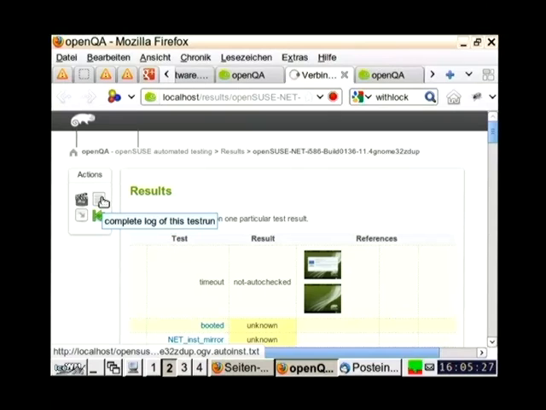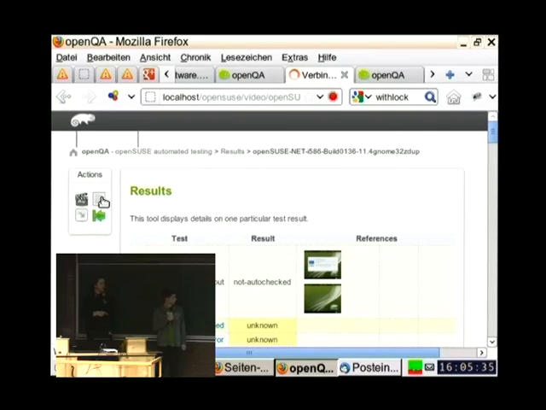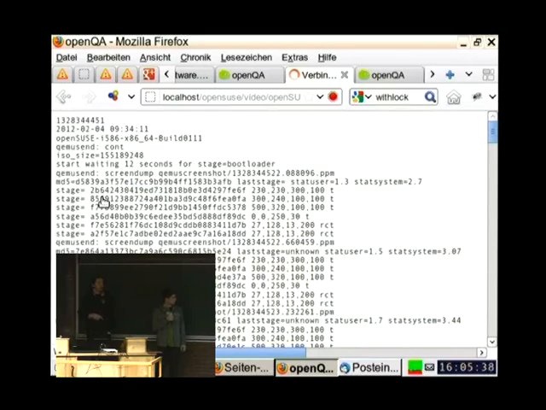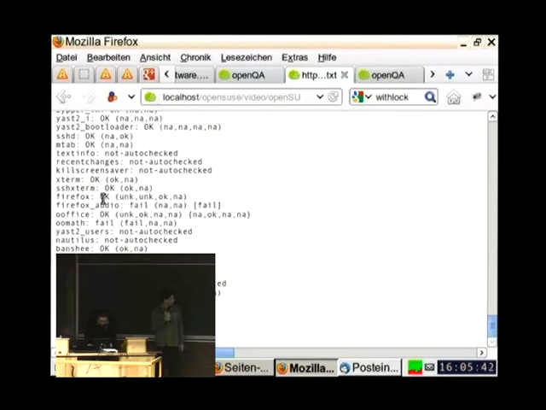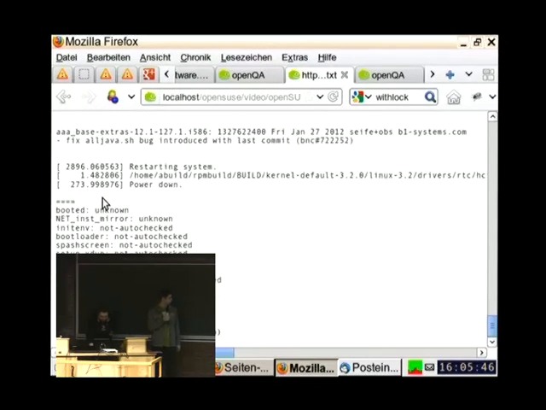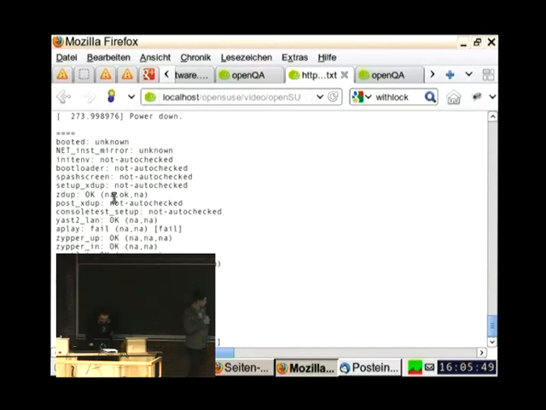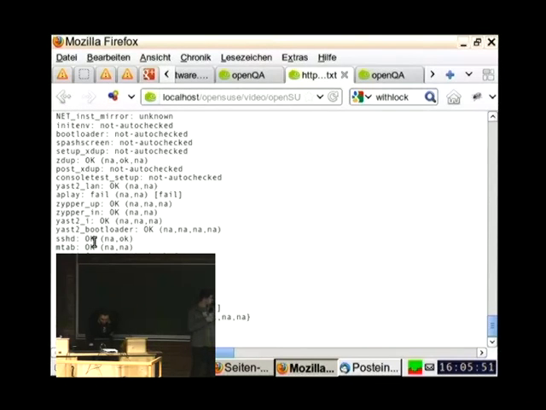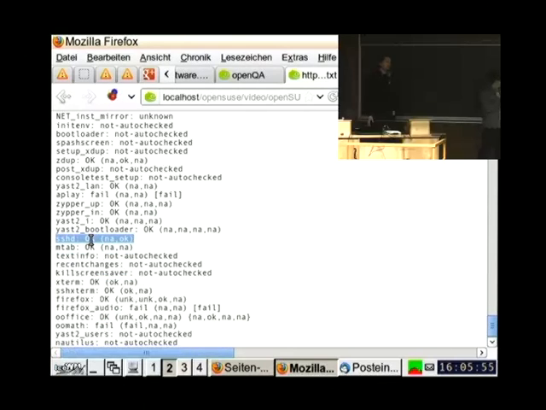It's quite useful for debugging because you see which steps it takes and which characters it inputs into the VM, and at the bottom you see the results it analyzed out of the tests. That says, okay, this SSH step was marked okay because it saw a certain check.